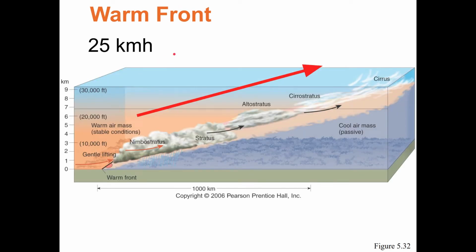Here is the diagram out of the book of a warm front. They move along at 25 kilometers an hour. Here is the warm air that is slowly trying to push this cold, dense air out of the way. And there is this distinctive set of clouds. First, there are cirrus clouds. You have to imagine this entire system is moving from left to right across the screen. The cold air is going to get gradually pushed out of the way.